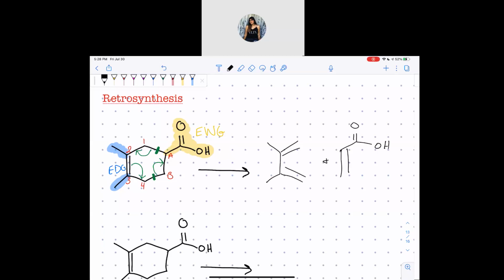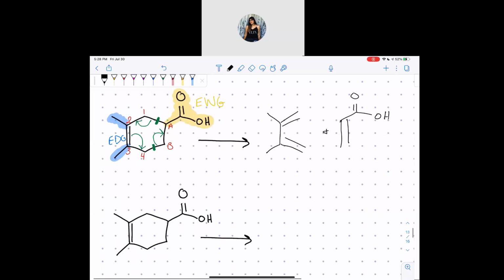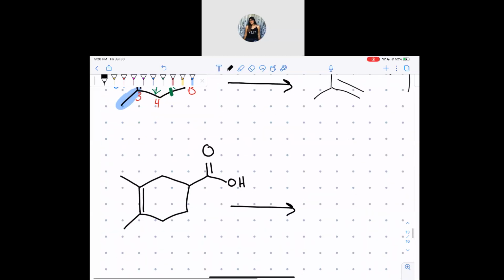The other way to do it is a little bit less nice, pretty, and exact. We are going to say, again, this is a withdrawing group. This is a donating group. And we can also say that this is carbon 2 and carbon 3. Right? We already talked about that. So we can fill in 1 for A and B.